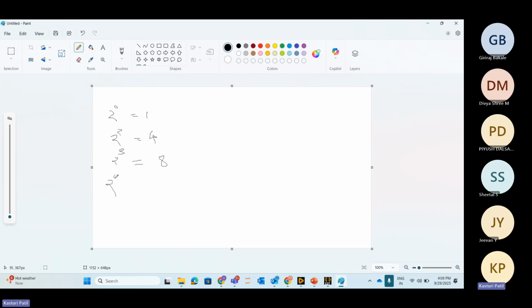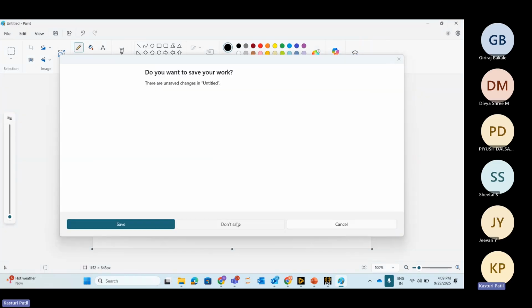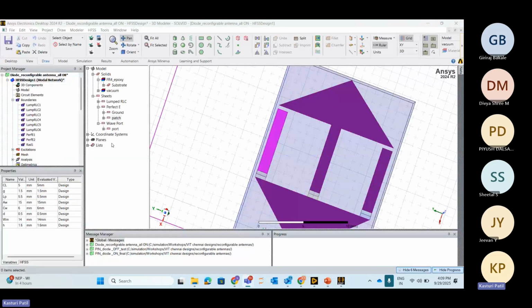Like 4 diodes are available in the circuit, then 16 possible conditions are there. So likewise, we have to check, and in this design, we have 3 diodes, means 2 raised to 3, 8 possible conditions are available for the design. So that's how we have to check the results.